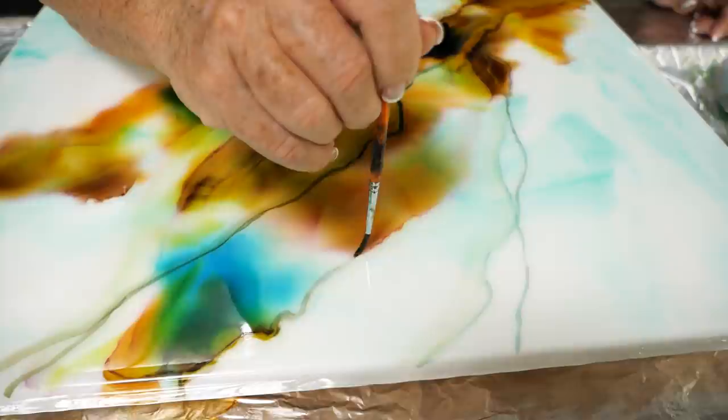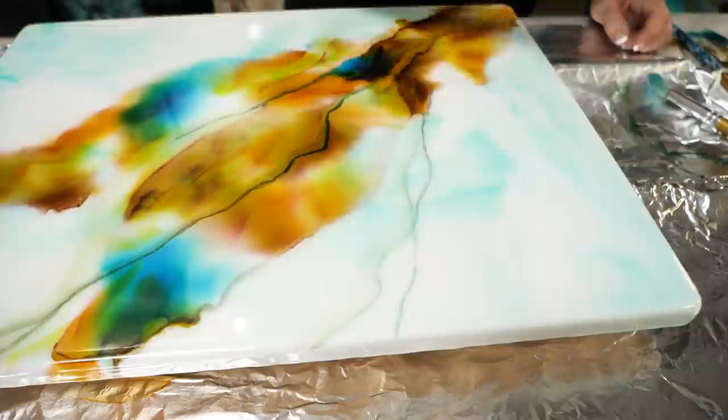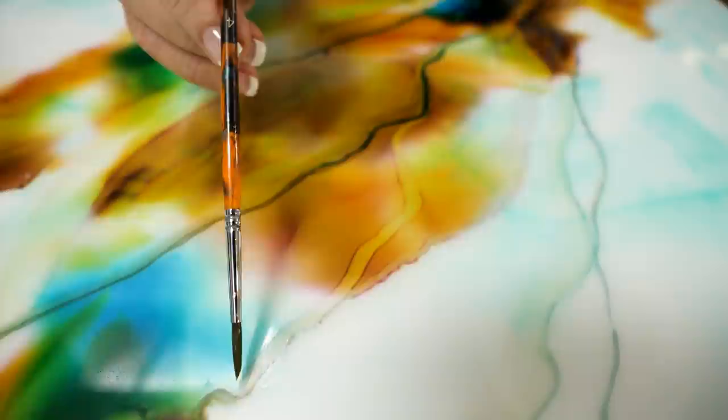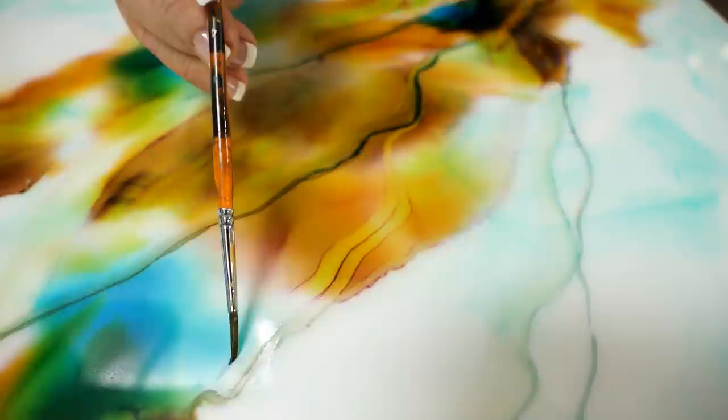See how I took that vein and I softened it? Now I'm going to run a vein. I'm going to go from here, and I'm going to just run a vein. And I'm creating that vein with just a clear alcohol brush. See how that alcohol went through there and pushed all of that color away? I didn't have any color on my brush. Now I'm going to kind of come down and I'm going to create a second vein. And a third vein.